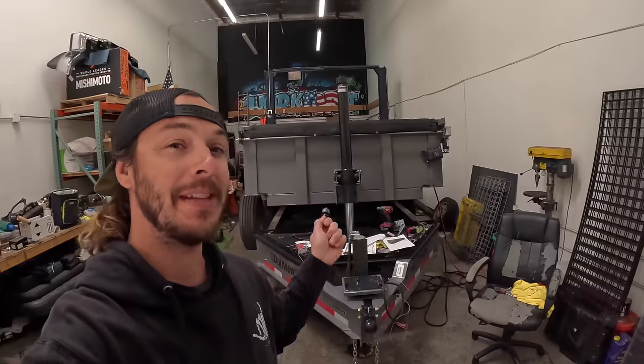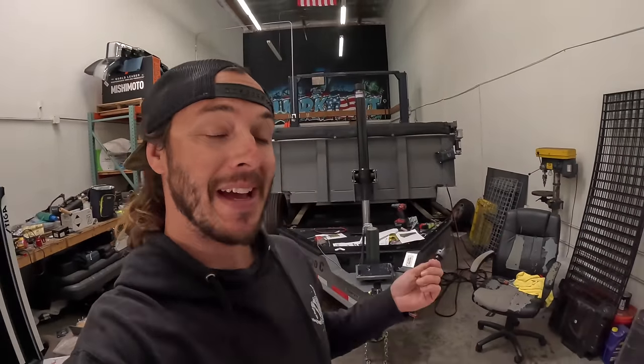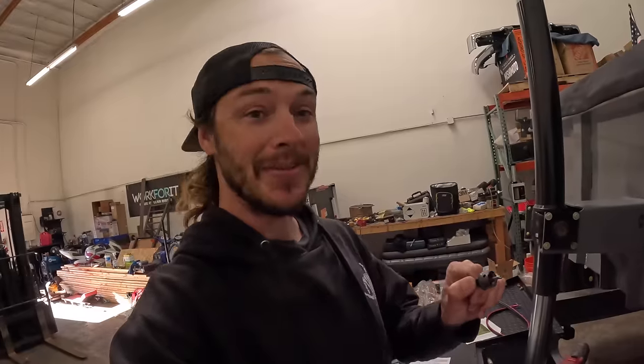Alrighty, y'all, we're back and we're already starting the day off not so great. I wore a decent amount of teeth off this hole saw, trying to put that hole that's gonna send the wires all the way to the back of the frame. We are like so close to popping through, but this thing just does not have any life left in her. So we're gonna have to run to the store, grab a couple more of these 7/8 hole saws before we can even run the wires and continue.